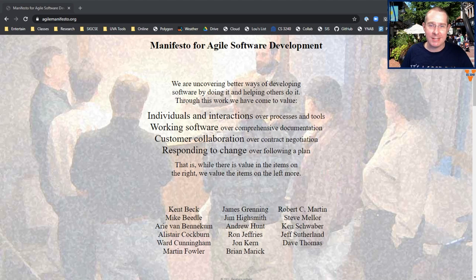Dramatic reading aside, what are they trying to say here? It is kind of a shot across the bow at the core ideas of what plan-driven is, right? The idea that we have a process, we have tools, and we need to follow these processes and tools to make sure that we're building the software correctly as we're moving forward. That's what plan-driven is about. And it's incredibly important to think that way when you're building safety-critical software.